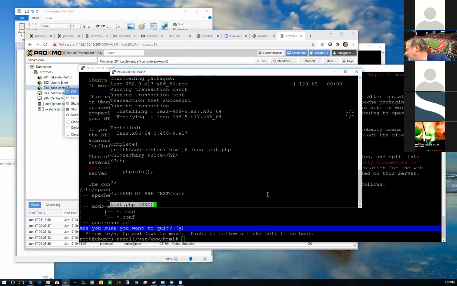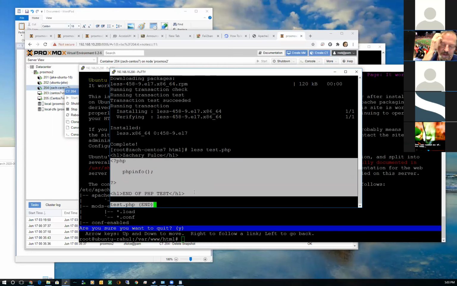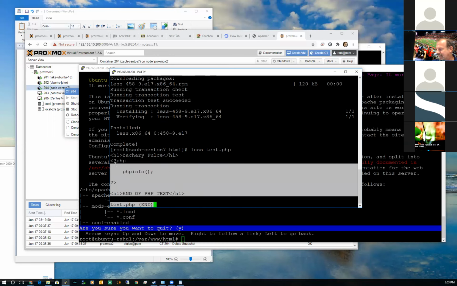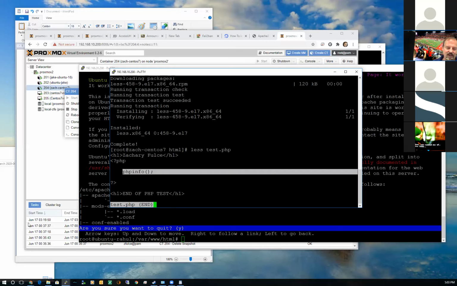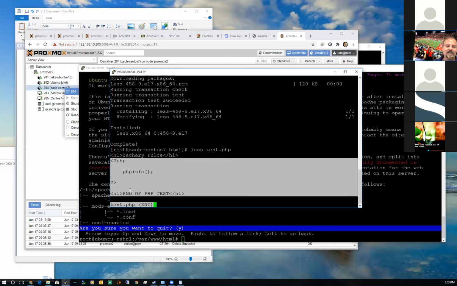Okay, so you're executing, supposedly it should execute this code. Now, has anybody maybe tried to do this, and rather than executing the PHP code, you just got that actual text on the web page? If you ever see that, that means PHP is not installed and it's not running the PHP program in the background to interpret what that command is. So if you ever get a web page of the raw text, that means that package is not installed.